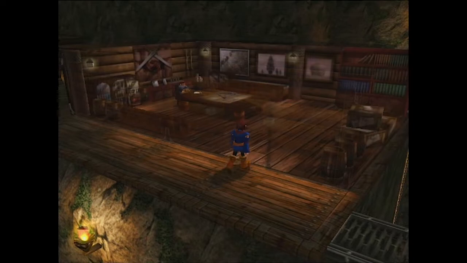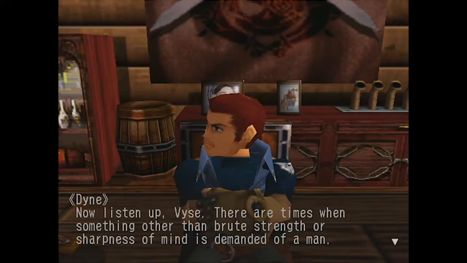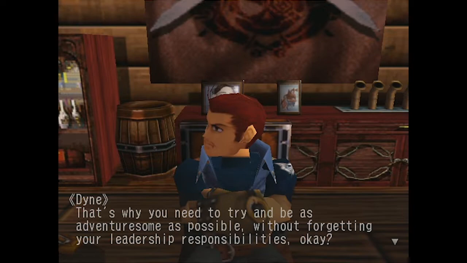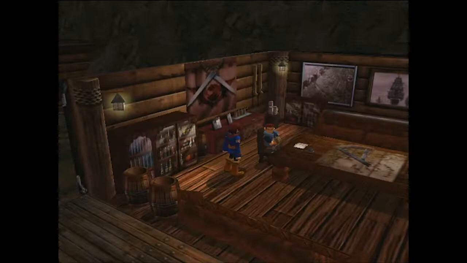Alright, is it dinner time yet? Now listen up, Vice. There are times when something other than brute force or sharpness of mind is demanded. Sometimes you have to have a firm grasp of the entire situation. That's when you need to learn to be a swashbuckler. People will notice how you behave in various situations. You begin to earn a reputation. That's why you need to try and be as adventuresome as possible without forgetting leadership responsibilities.